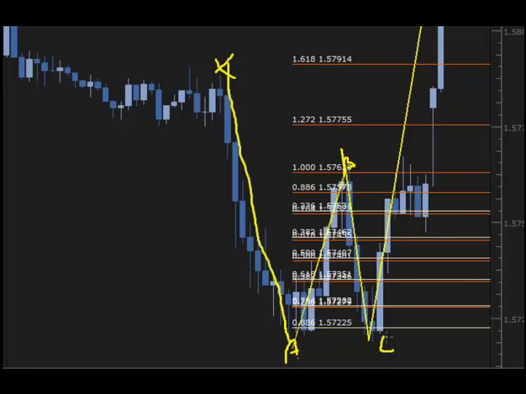Now, the C point actually gets invalidated because it goes past an 886 retracement. Okay, now this was a 15-minute pattern. You could also have looked at it on a 5-minute chart, and there was a difference of about 3 or 4 pips. Okay, because it didn't exceed the X point, and because it was only breaking on a few wicks just below that 886, and it still went up and actually performed a nice little crab pattern, this trade in my books would still be valid.